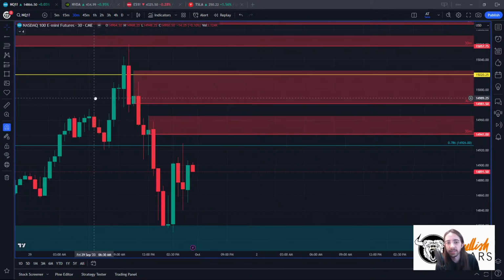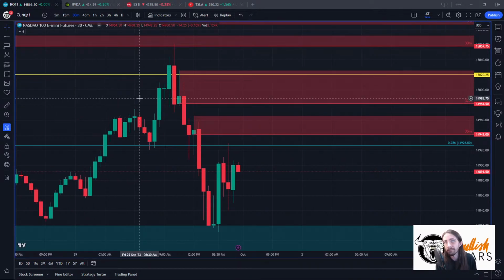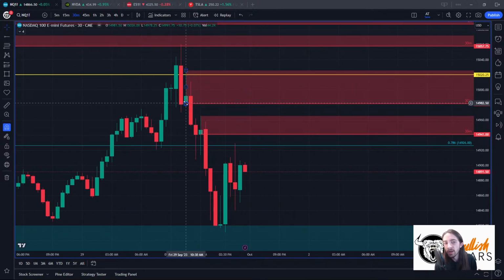That's exactly right. So basically, there's a few things that make a zone a zone. If we're looking at supply, we want a green candle, small body. Normally, I want a longer upper wick than a lower wick because what that wick tells me is there are buyers stuck in the market, because we have to remember this wick at some point was a full candle. So all those people who thought the market's green here, look at these rallies, this is just a pullback, we're going to go higher, they're stuck here.